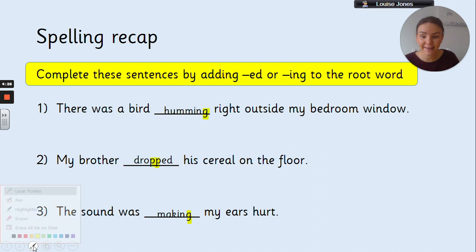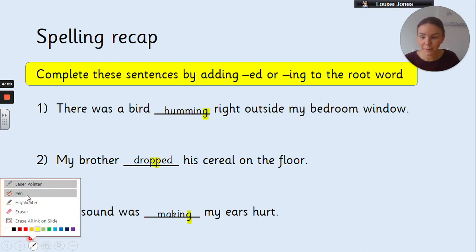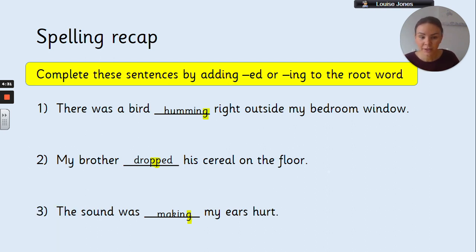I couldn't quite get it to work on the PowerPoint, but if I just draw a line and show you the P, the curved bit should be the bit that sits on the line, and the descender is the bit that drops below the line, just like the G. So could you just check in your writing that you've got that bit touching the line and the descender dropping below the line, okay? Just make sure that you've got that correct in your writing. Okay.